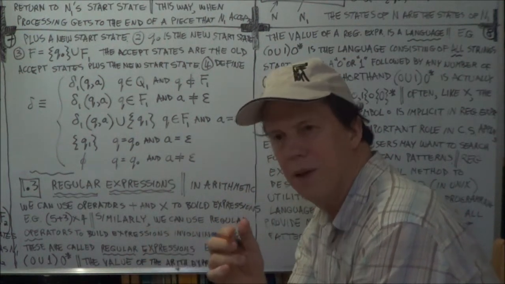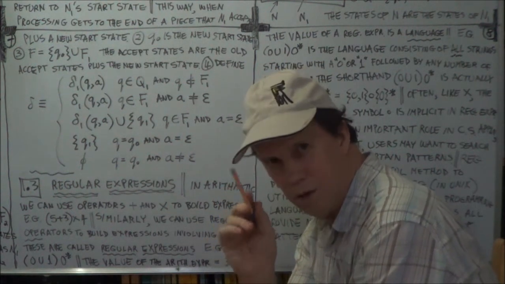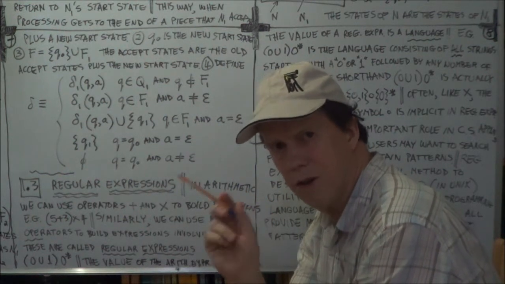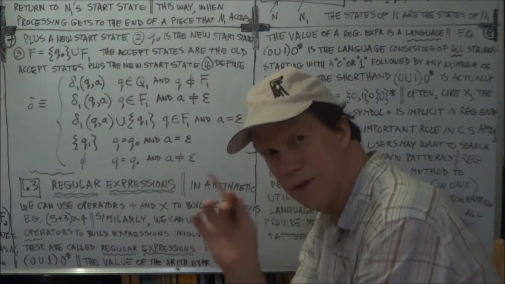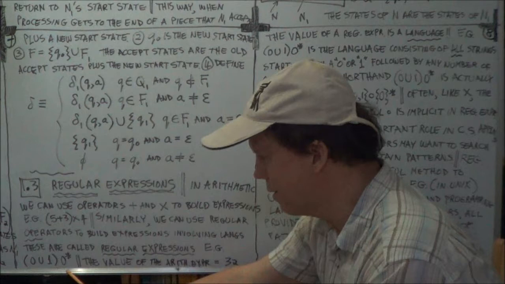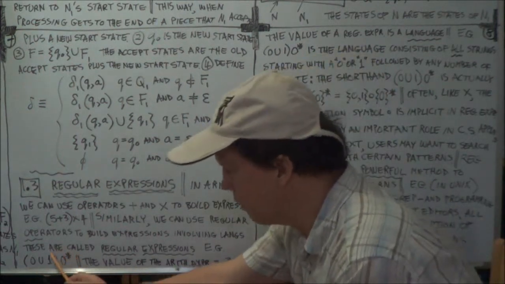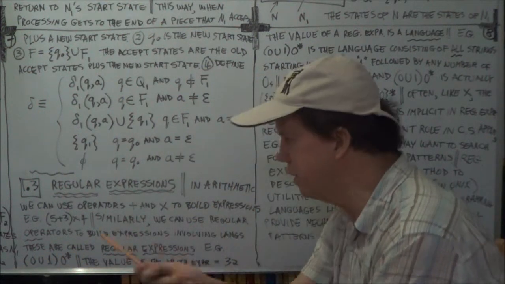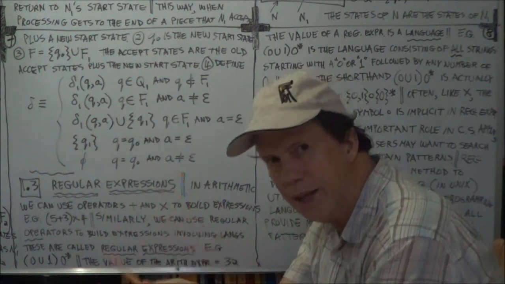For example, the empty string, epsilon, 0, 0 0, 0 0 0, 4 times 0, 5 times 0, 6 times 0, and so on. Okay? So this is a shorthand way of saying the resulting language, and remember it's a language, a regular expression always ends up as a language. Right?